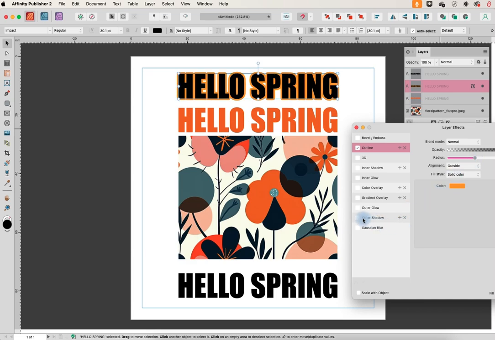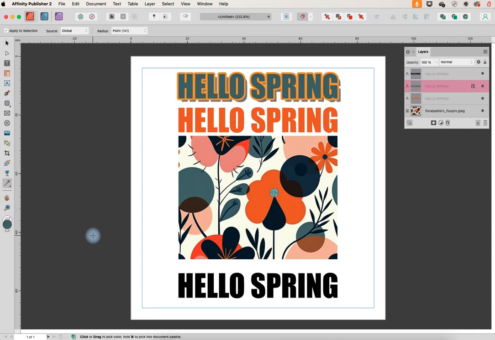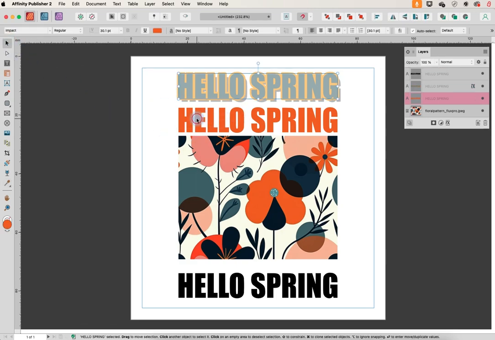And then we could also put maybe a drop shadow on that. So I'll click Outer Shadow, and we'll just put a little bit of drop shadow on that. And we will close that. And let's see what else we want to do. Well, let's just make the color this teal color. And then it also will pick up your layer opacity, so let's turn this down to 50%. Okay, so now that we have this, I'm going to select this other Hello Spring.